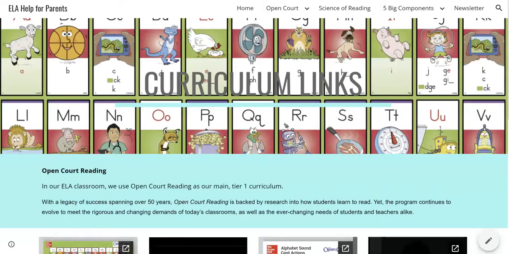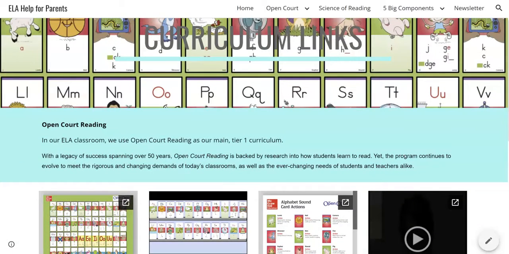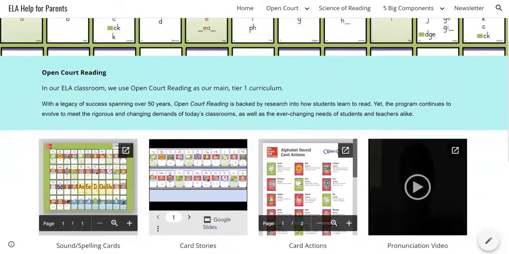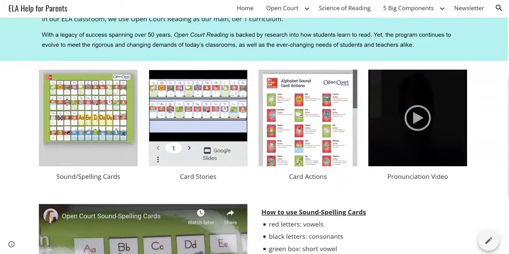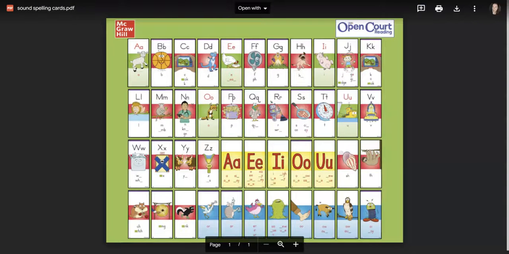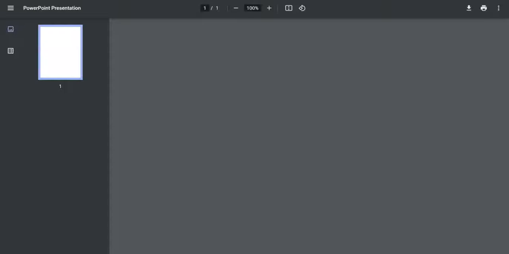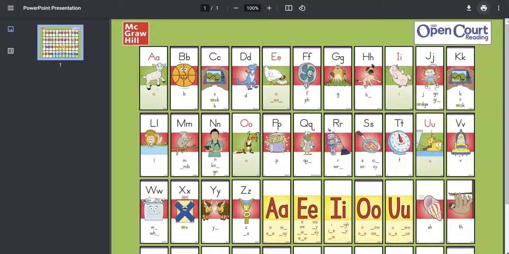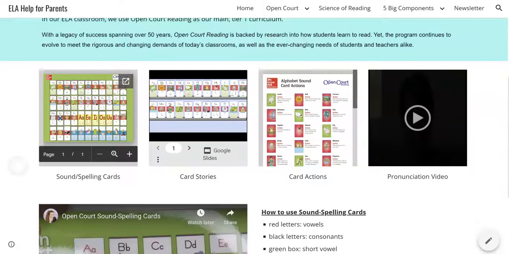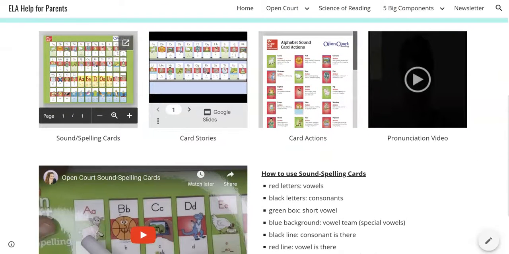These sound spelling cards were sent home with your students, so they should have a copy at home. If you happen to need a second copy or would like to have one at grandma's house or whatever, you can always click right here where it says sound spelling cards, and you can open it up in a new menu. See this little guy right there on the right? It opens up, and then of course you can click your print button and it prints to whatever device you're printing to. Okay, let me back out of that. That one is just a PDF, just a simple print.